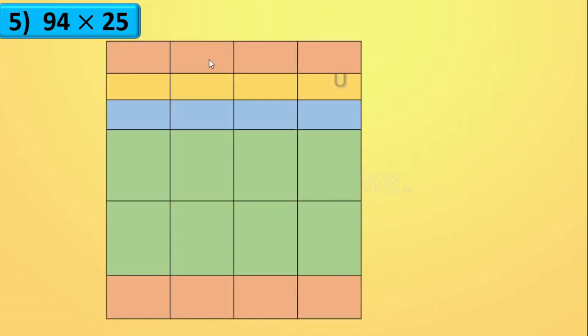94 multiplied by 25. See here. Unit, tens, hundreds, thousands place. Okay. 4 and 9 in unit tens place. 4 in unit place and 9 in tens place multiplied by 5 unit 2 tens. Now we will start. 5 fours are 20, isn't it? So 0 will remain here, 2 will be carried over to the tens column. See this first row for carried over after multiplying with the units. Okay, so we will use this first.